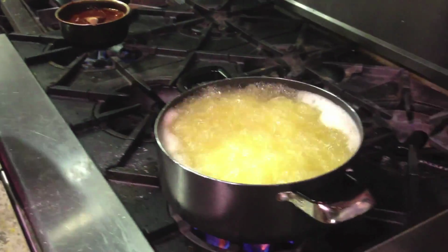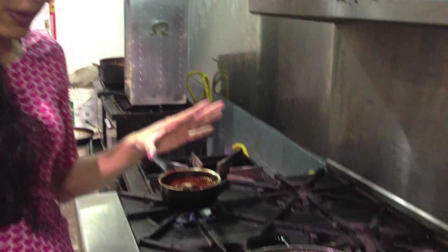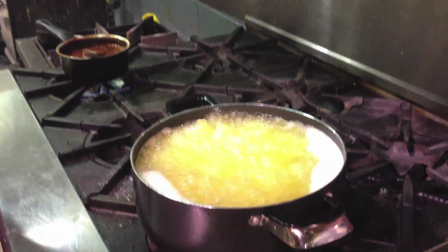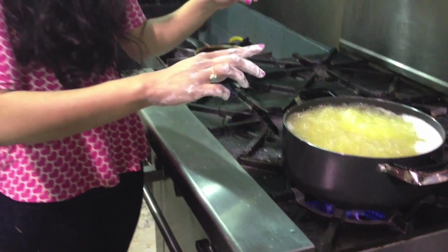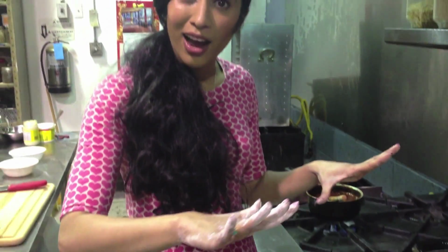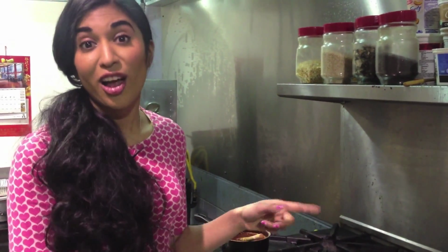And you see how the wings are bubbling like crazy right now? They're bubbling because there's a lot of moisture in them and the moisture is trying to escape. So they're going to cook for about 10 minutes or so on medium-high heat. And you'll know when they're done because the bubbles will start to subside and become quieter. And you'll be able to see the wing. Right now you can't really see them. And they'll be nice and golden. So let them hang out in there, let them do their thing, and we'll check on them in a second or two.